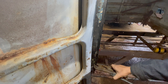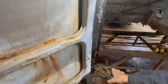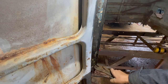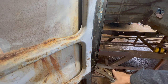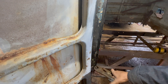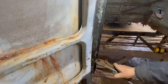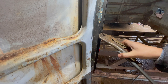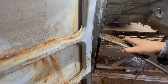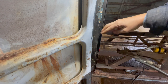I'm always amazed at how strong a Volkswagen is when it's together, when all the pieces are where they're supposed to be. We're going to be doing some work down here anyway, so I'm not going to get too crazy serious with how straight that is down there. Just kind of focusing on the areas up here. I'm going to have to get two pair of pliers right there because that's wanting to buckle.